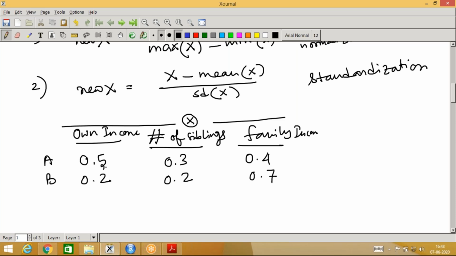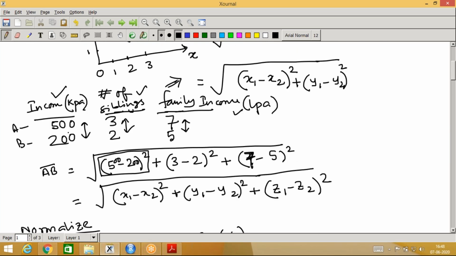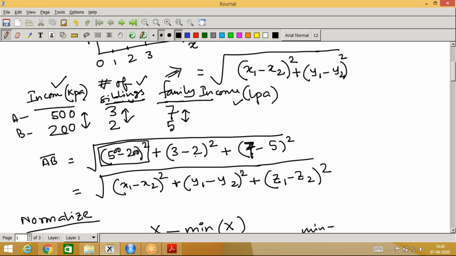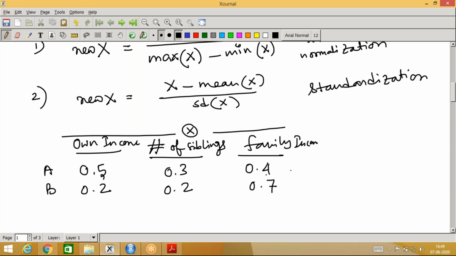And this value now can be lower than this, because this 0.4 has no relationship with this income. This 0.4 has a relationship with the highest income among all the observations, the highest family income among the observations. So though at the top the family income has to be higher than the individual income, here after normalization that might not happen. So these are some of the basic things that we have to understand, that after normalization that might not happen.